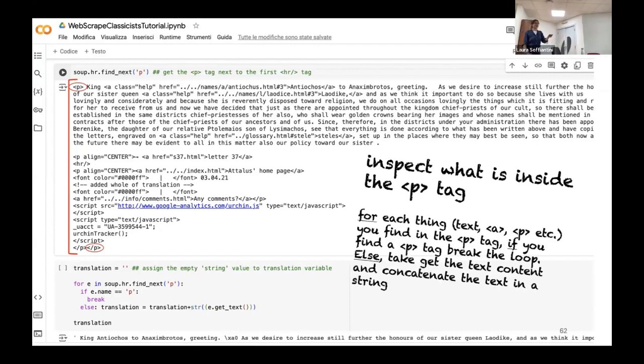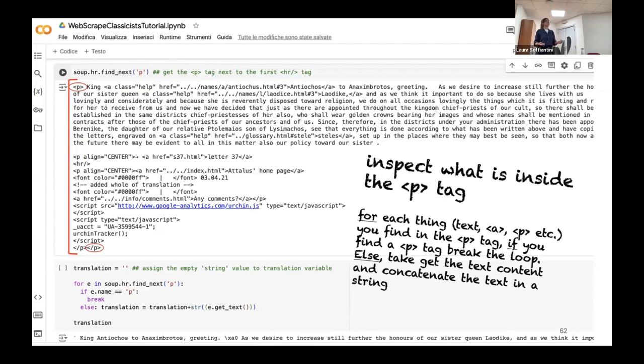The strategy I decided to use is to inspect all of this. When you want to write a Python script, you have to analyze what you have, understand what you want to do and what a possible solution is.